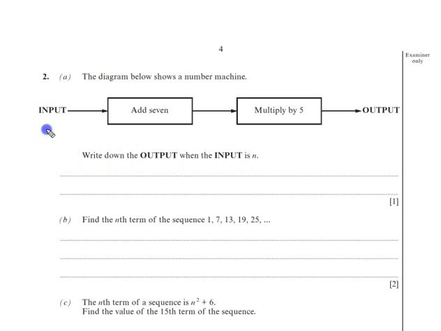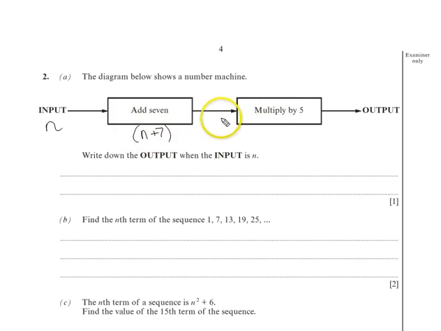So why don't we just put an n here as our input. Now when you add 7 to n, are we all happy that I can write that as n plus 7? Whenever you see an object like that, with more than one term, the best thing to do is put a bracket around it. Whenever you see more than one term and you want to do something to it, just automatically put a bracket around it just in case. Because that's an object, and you can treat that as a single object now.